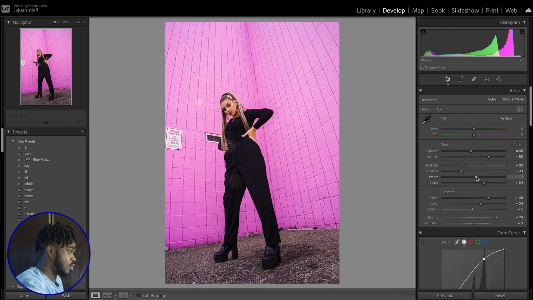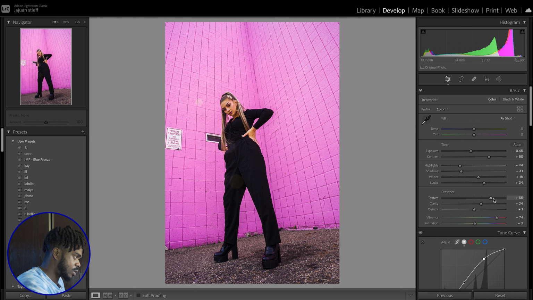So I'm going to go back down to the whites a little bit, kind of bring that up. That gets the highlights of the sides better, and even these highlights. I'm going to bring this down a little bit like that. Mess with the haze a little bit. I want that right about here. Boom.